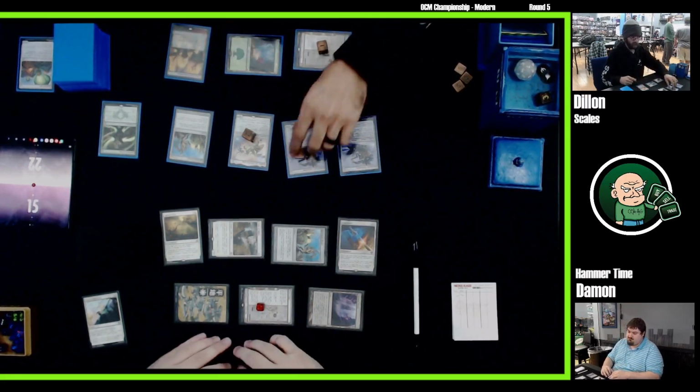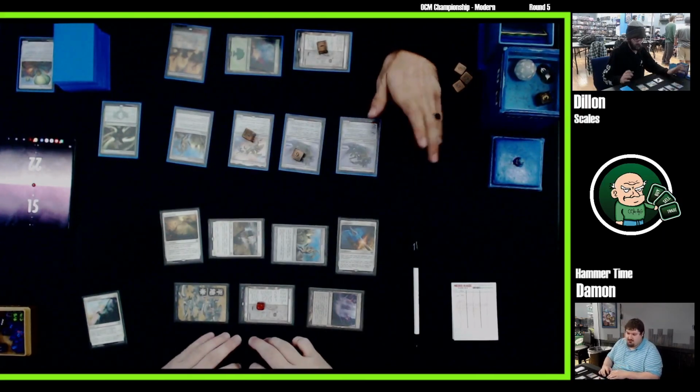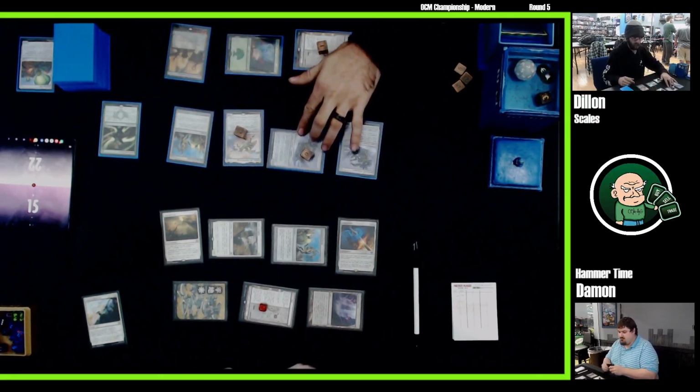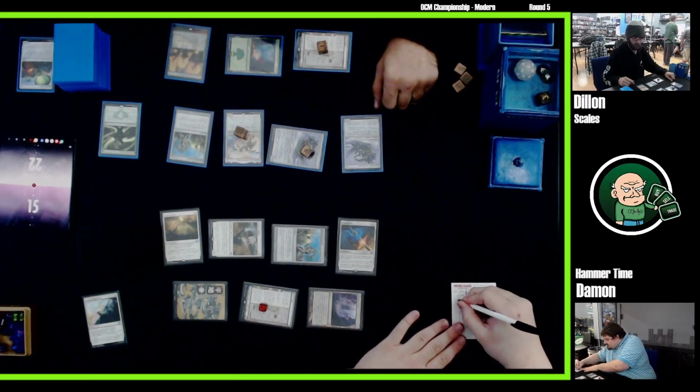Yep. Gotcha. Here's a second copy of Patchwork Automaton. That thing is getting very, very big. It is a 7/7 now. And I think Damon has 3 cards in hand? They both had explosive starts here. This is wild.